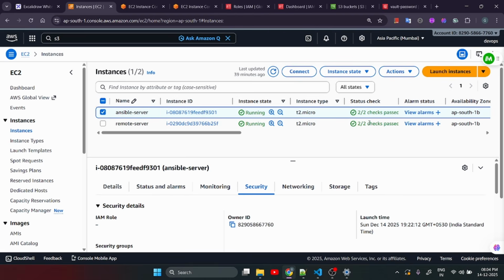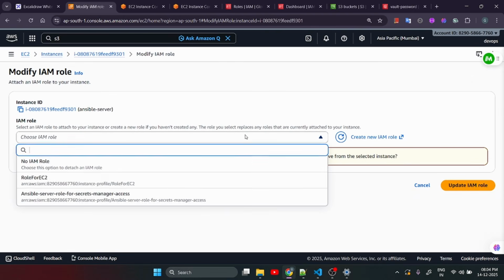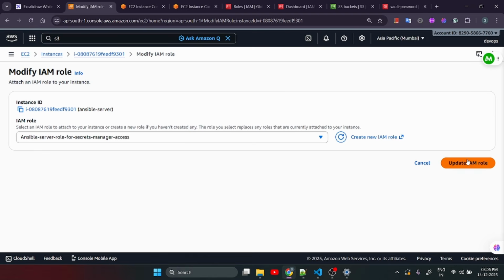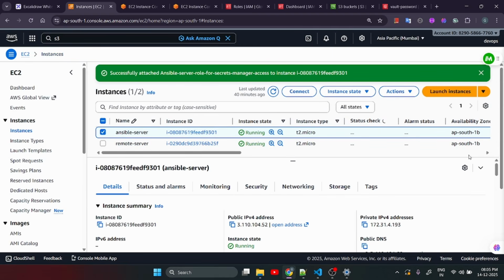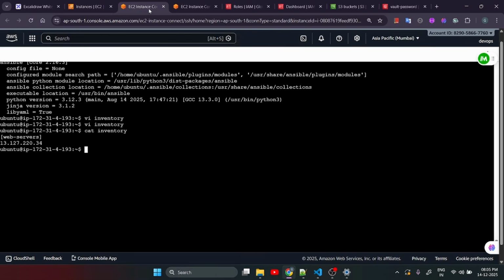So just select it, go to actions, and in here you can go to security and modify IAM role. Over here you will see all possible options. Just select the one that you have created now and update the IAM role. Cool. So now your server is ready to fetch the secrets manager file.